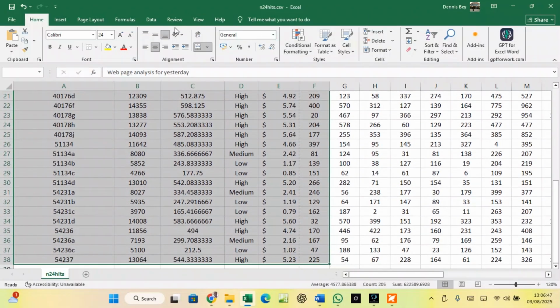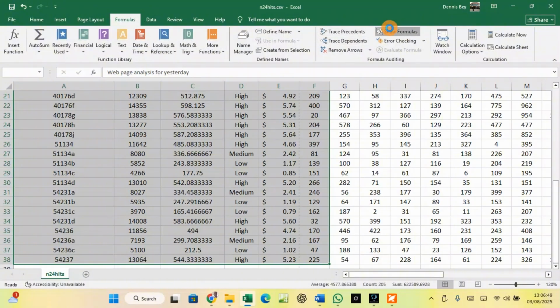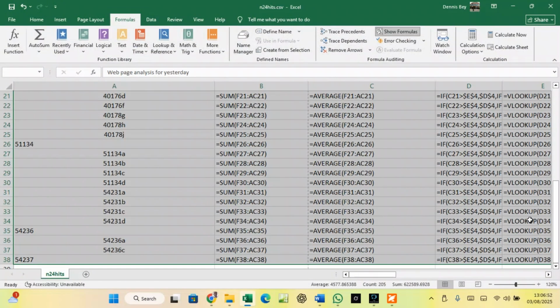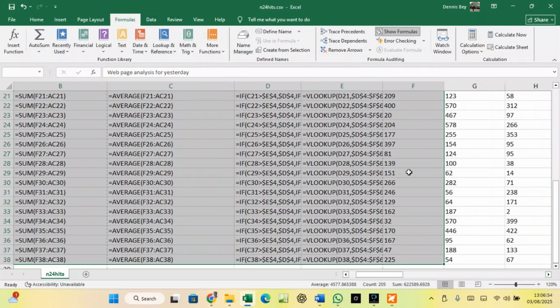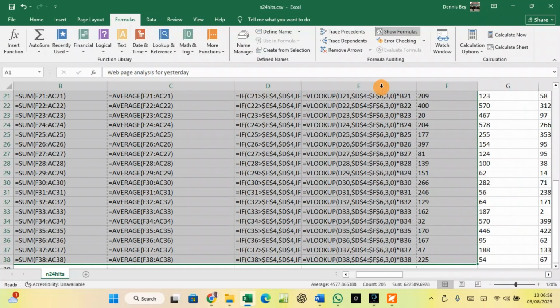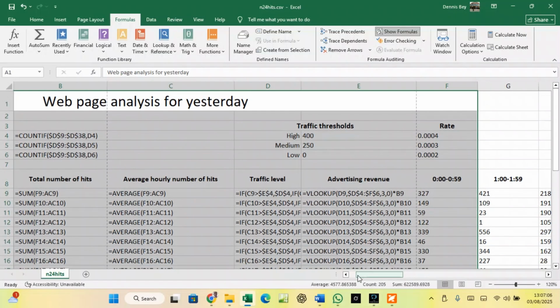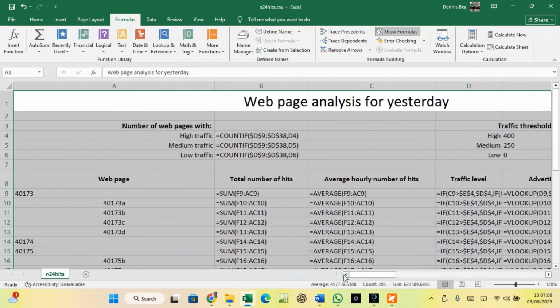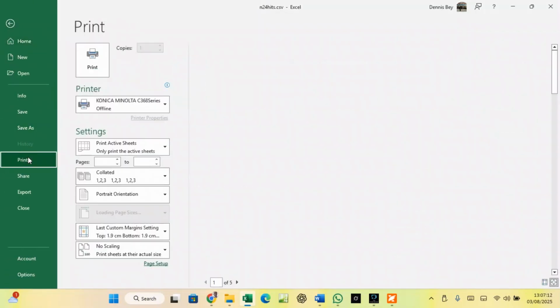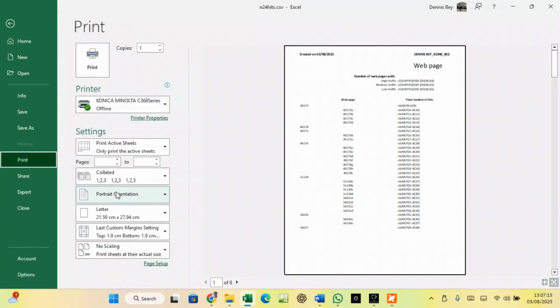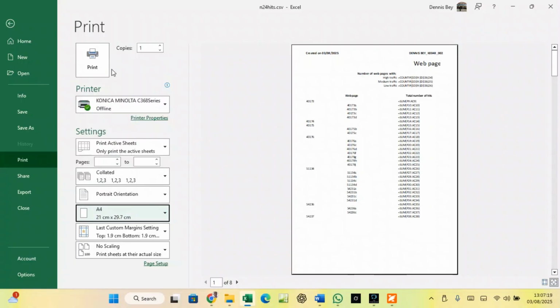And then they're saying, I go to Formulas here, and then I say Show Formulas. And then to be sure that it is showing everything, I need to double tap here. Yeah, it's showing everything. So that is the formulas. Even up here, there are formulas which are being shown. So all the formulas are visible. So what I need to do is to go to File, then I go to Print. When I'm printing now, I have to say Portrait. I must make sure it is F4.